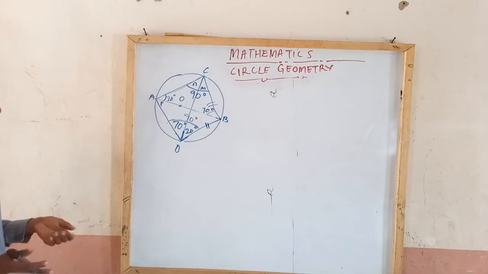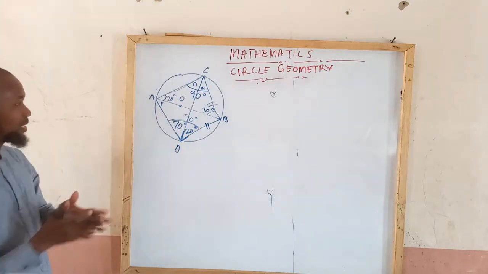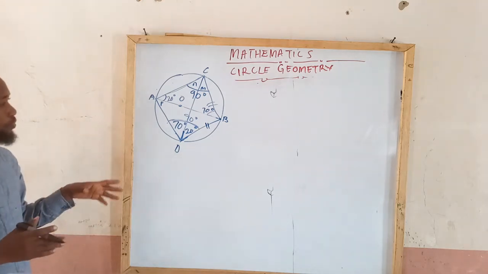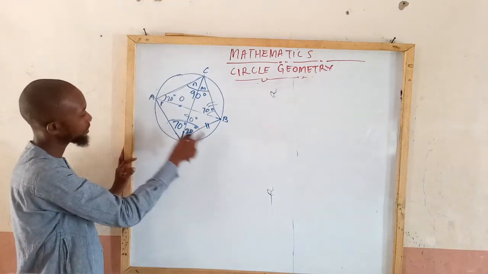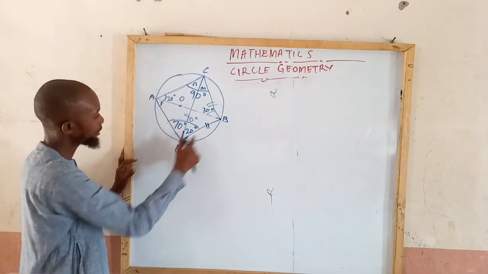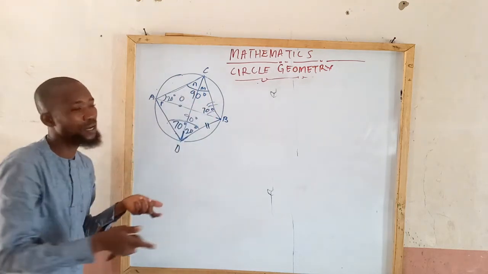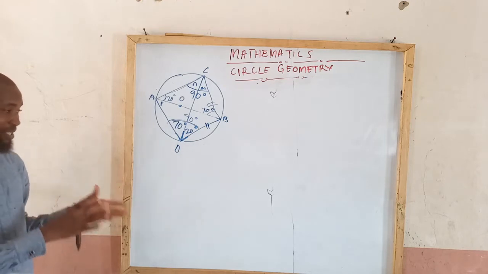Now, we are here to find the value of P. We've now used the information which we are given, but so far so good. The next thing we can do is, let's pick angle P for instance. Angle P is on chord BD. Now, which other angle do we have on BD? It is M, whose value is yet to be determined. So at this point, there is nothing we can do again.